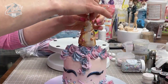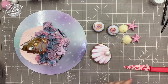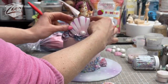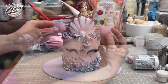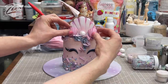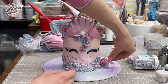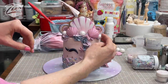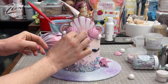Now I'm adding that unicorn horn that I did earlier, and I've also got some shell cookies, so I'm going to add one of them just in front of my unicorn horn. And then I've got some other round spiral shaped cookies, and also these chocolate little shells. And I apologize guys, I didn't show you how I made these in this particular video, but I'm going to put the link up again in the corner of this video so you guys can see how I made the cookies. And then we're also going to stick on those little pearls that we made in the fondant.